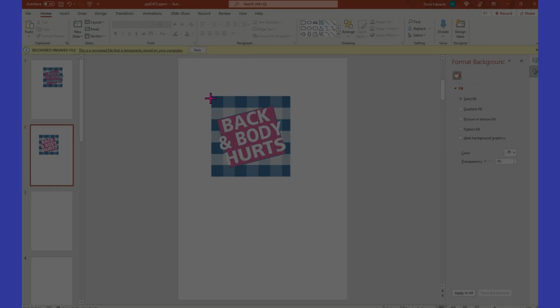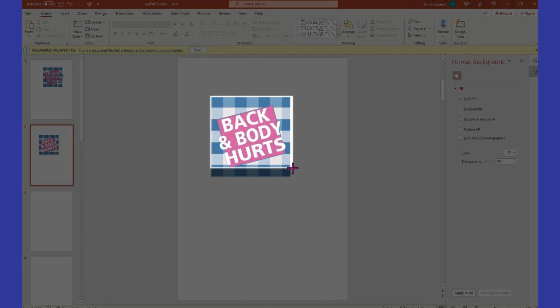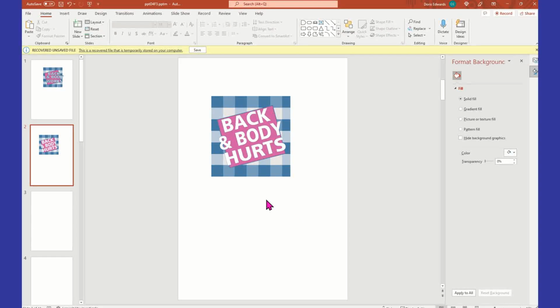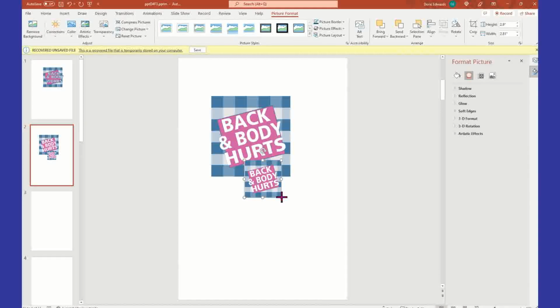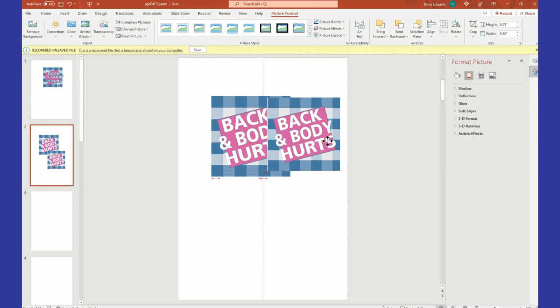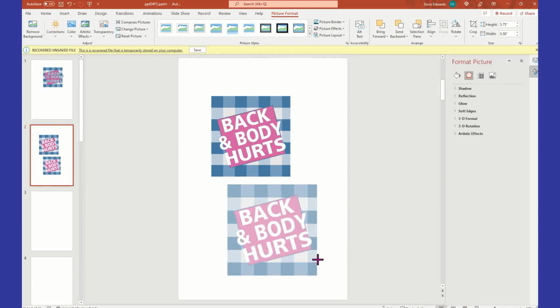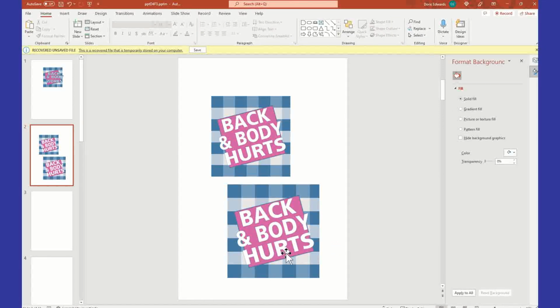You can see I have a little four pink arrow here. It's called a crosshair. I'm going to take that crosshair and highlight over my Bath and Body Works now. And when I do that, now I can actually right click and paste. And now I have one image that I just created and that you just created. Okay, Back and Body Hertz.